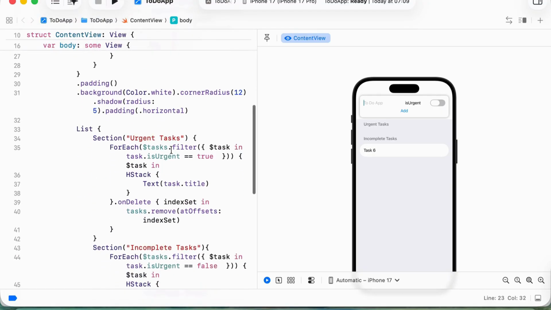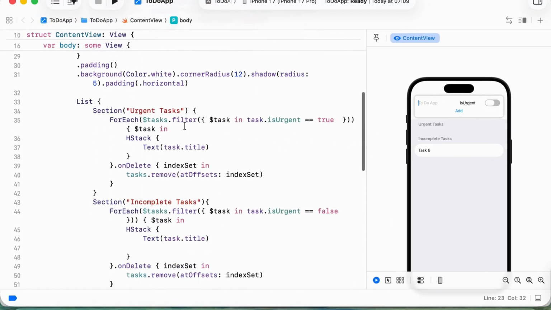The reason behind that is that I'm trying to use for each with filtering, and filter basically creates a copy of this list. So filter as a function, when I'm trying to filter, is actually creating a copy of this list instead of using the original list.